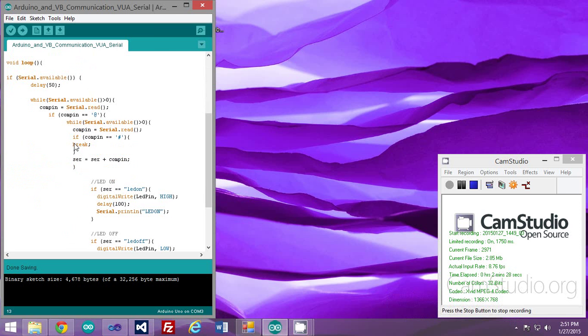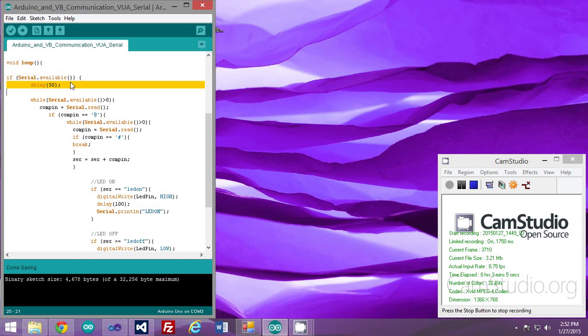So in my loop function, I have quite a bit going on here. I'm going to start determining if there is any serial data available. So I call my Serial.available, and then I'm going to put a delay here. I have found that there has to be a delay, or else the Arduino cannot distinguish between one command versus another. So if you are sending a command to the Arduino on a timer-based function, and you want it to happen rather quickly, you can't really do more than a few a second. You can't send 1,000 commands in a second and expect Arduino to be able to comprehend it.